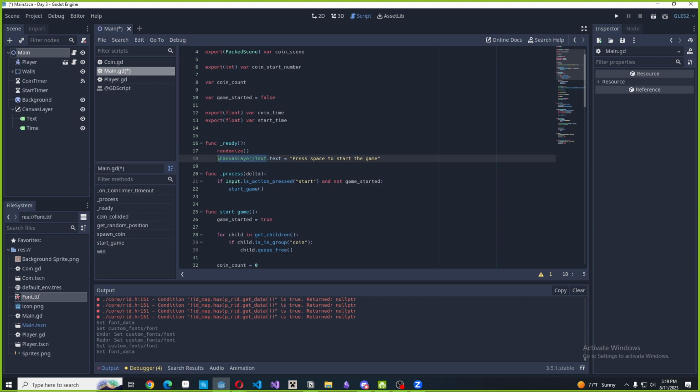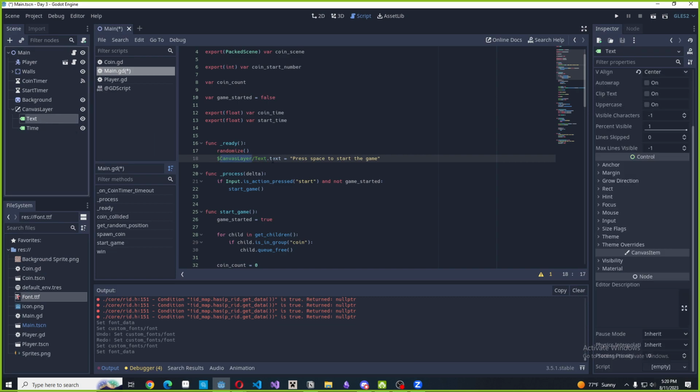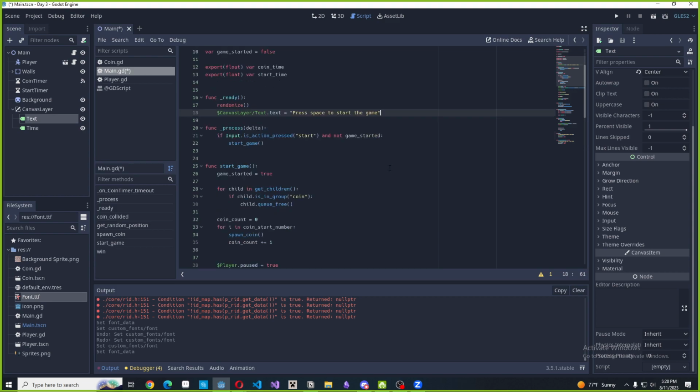So this is our reference to that text label, right? We go from the canvas layer down to the text, and then we get the text property of the text label. And then we set that text property to this phrase or string. Alright. I'm gonna copy paste all of this into the document once I'm done with all of it, because it's just replacing all these print statements, and then I'll be done.